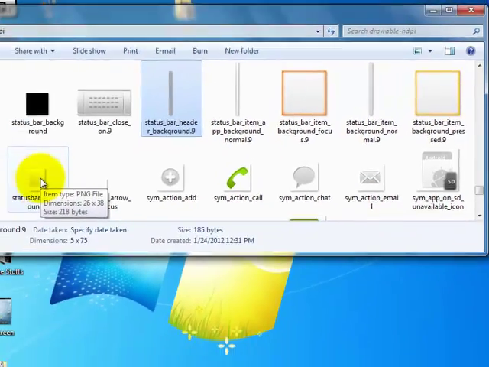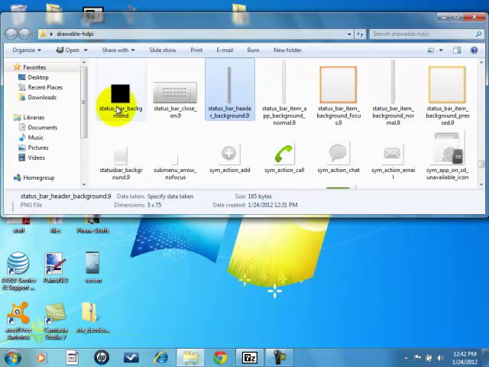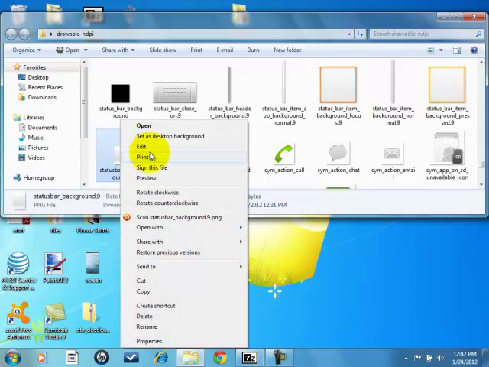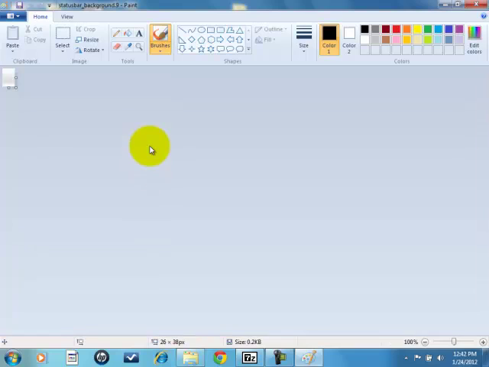This is one I needed to change. Oh, that's the other one. Okay, so status bar. Wait. I don't know, I'm really confused right now. Okay, this is the one I need to edit real quick and make black. So I'm just making this black, so I'm just going to go ahead and do it in Paint. Actually, that's going to take too long.